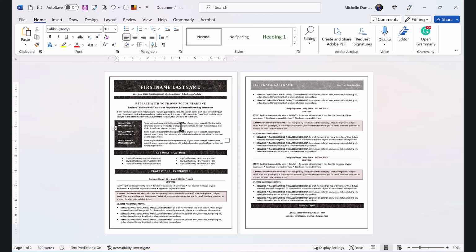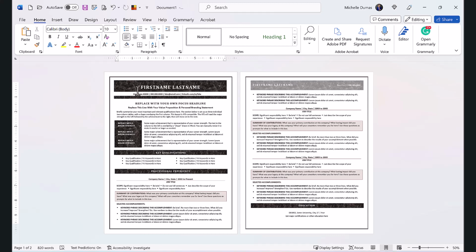There's a lot of different options available. Shapes, though, are more than just aesthetic. They can really break up large blocks of text on your resume or highlight really crucial information. And that's how I most frequently use shapes in resumes. Now this resume from our Folio Modern collection really shows what I mean here.